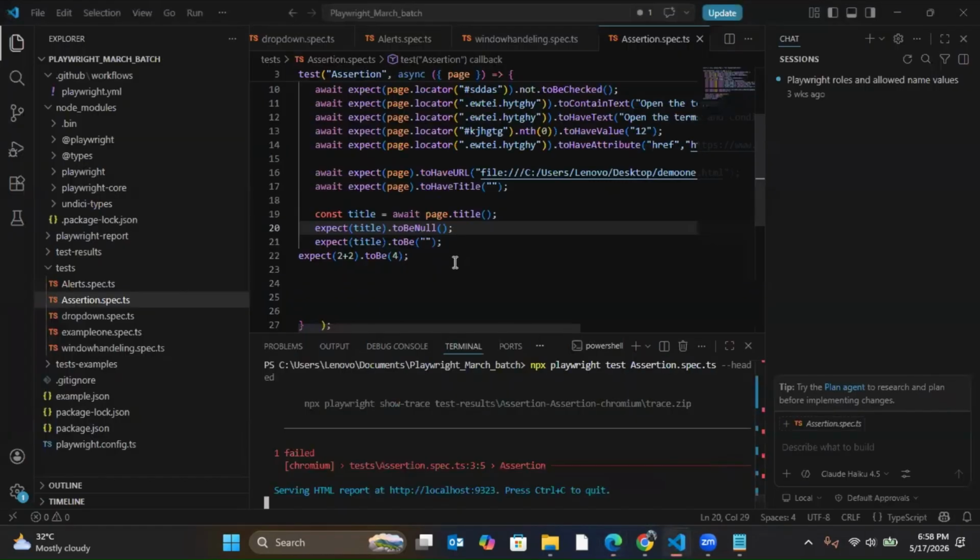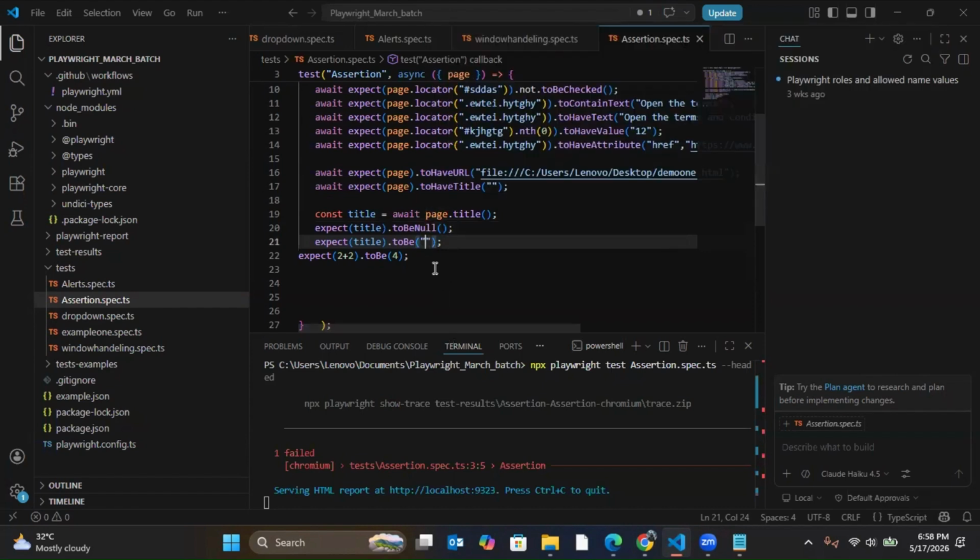Okay. An empty value doesn't mean it is null. In a string, if it is an empty string, it doesn't mean it is null. Null means it has to have that value null. Then only it will work. So don't confuse that. That there is no value doesn't mean it is null. No. Null means it has to be null.